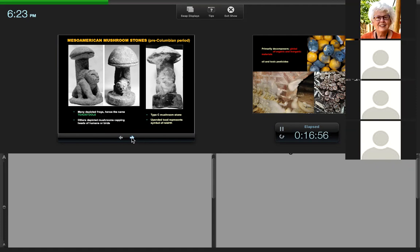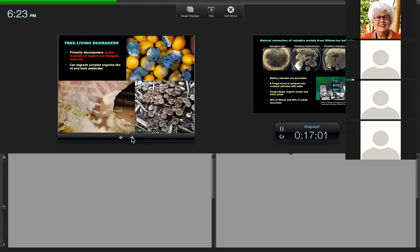Next slide. Now, in terms of the function of fungi, the big thing is degradation. They degrade everything. One of the reasons why the leaves, well, we don't have too many leaves around here, but in the East, I would get volumes of leaves from all the trees in the area. And then you put them in a compost pile and they all disappear and form a beautiful soil. Okay, there's bacteria involved, but it's a lot of fungi, and these fungi tolerate really high temperatures, and that's why it continues to decompose over time. So fungi are really ideal at degrading things.